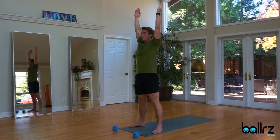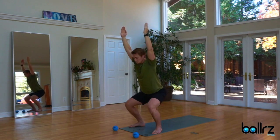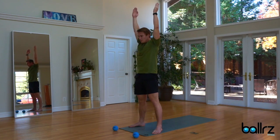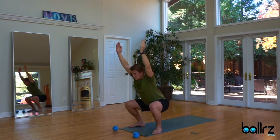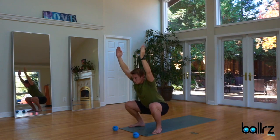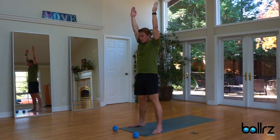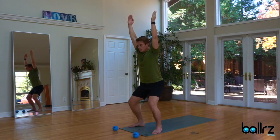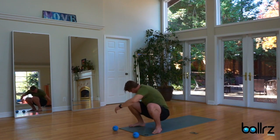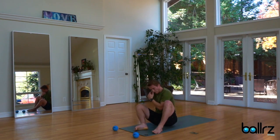Inhale, straighten the legs, stand up. And exhale, sink the weight back. Inhale. Exhale, sinking. Inhale. Exhale. Inhale, straighten the legs. Air squats. Here we go. Squatting down into a seated position this time.